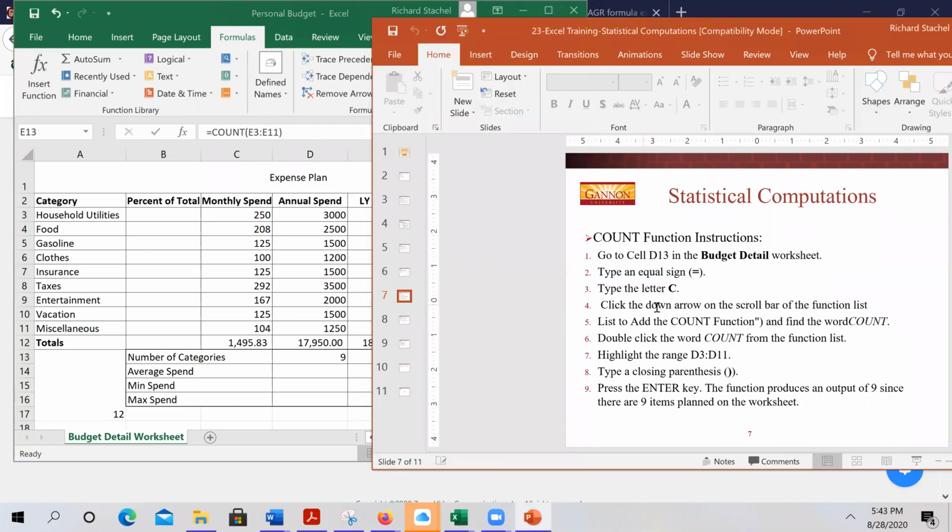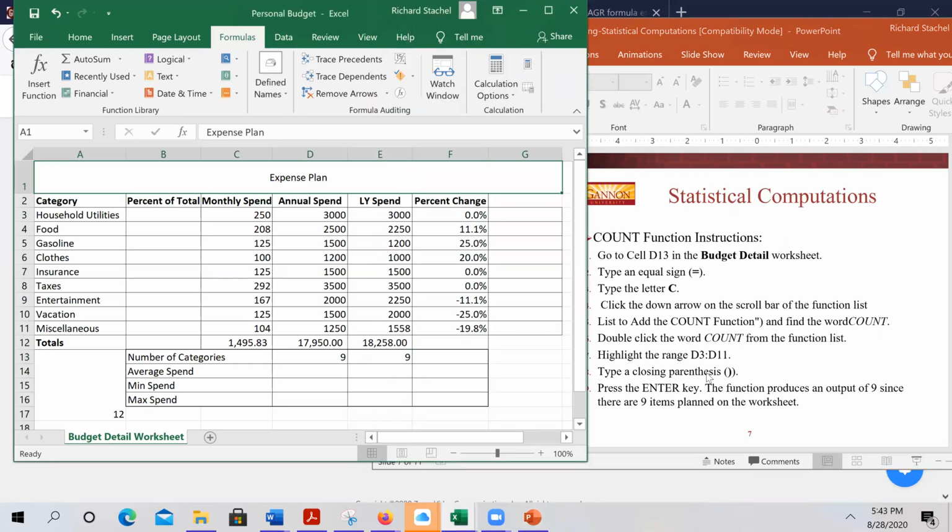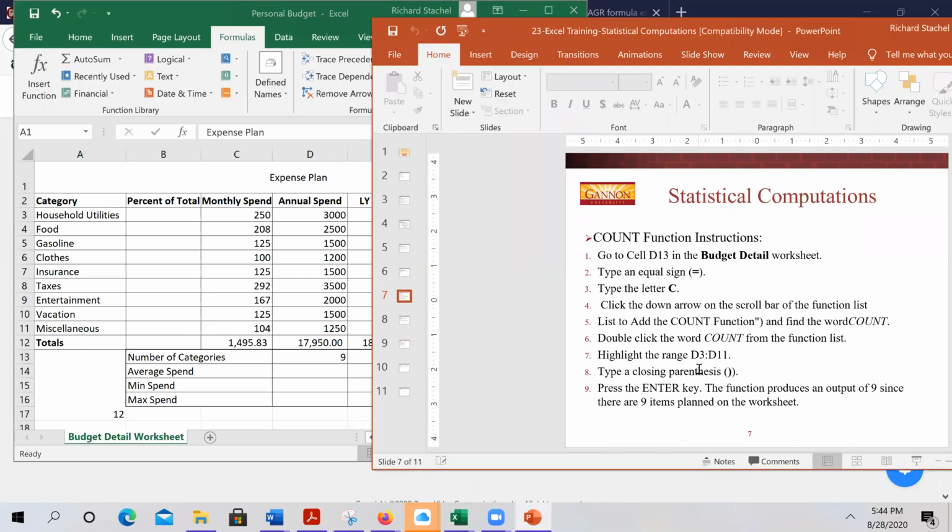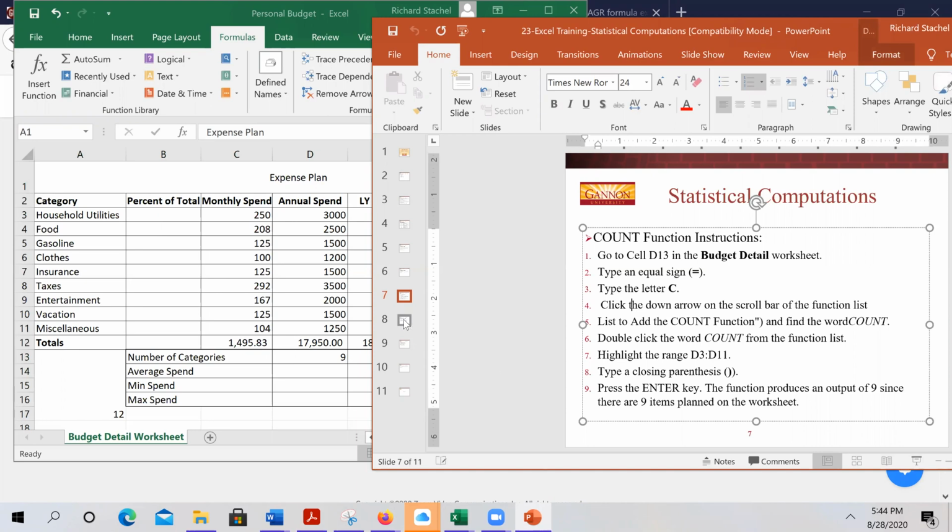So pretty easy to do. And that's just to see if you have a lot of items in there, if you have hundreds and hundreds. A lot of times you see the number of rows, and if you have a header in it like this, then basically you just subtract 1, or here in this case, 2. Okay, so let's move on.